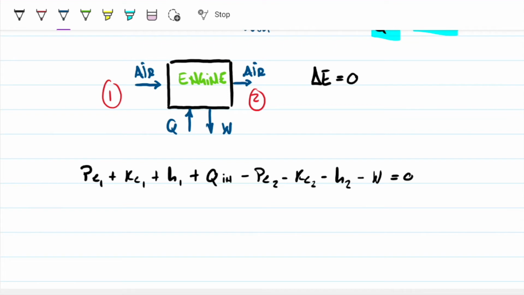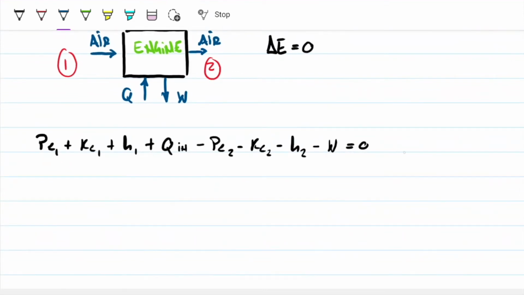Now, on these sorts of problems, note that nothing's said about the velocity of any of the fluids, and there's no big change in height from this engine, right? It generally doesn't make sense to think about potential energy in these cases. So we say the potential energy at 1 is approximately equal to the potential energy at 2, and because nothing was said about the kinetic energy, we can say they're also approximately equal.